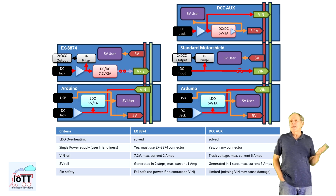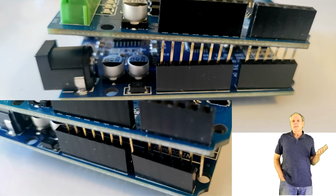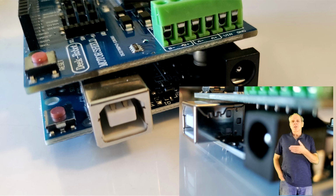So the damage potential is limited, but still some care should be taken to ensure good connection between the different shields of the stack. Bad contacts are caused by pins not properly inserted in the receptacle or boards that are twisted or bounced so that the pin does not properly fit in the header of the lower board. Another possibility is that the boards are just inserted all the way in, and solder joints of the upper board may make contact to pin headers of the lower board. In general, these problems can be addressed by using proper spacing between the shields and correct alignment of the shields in reference to each other.